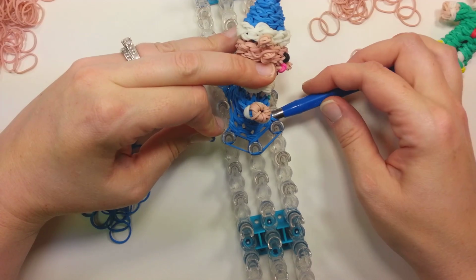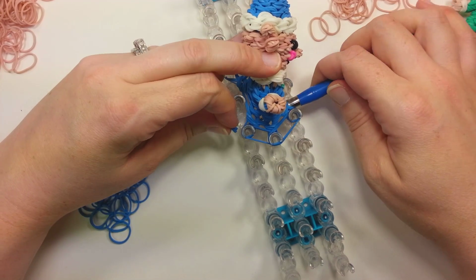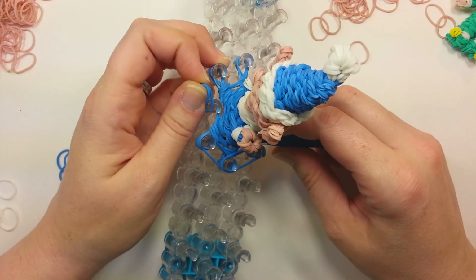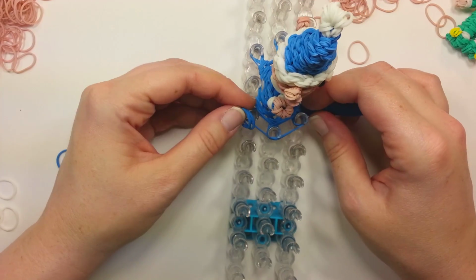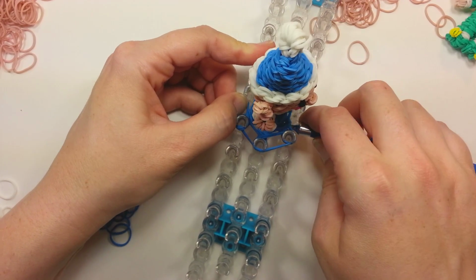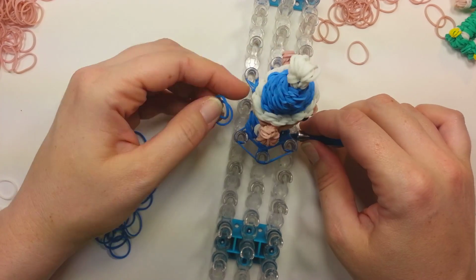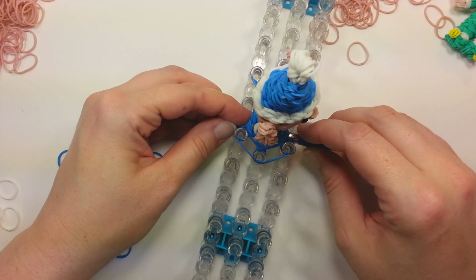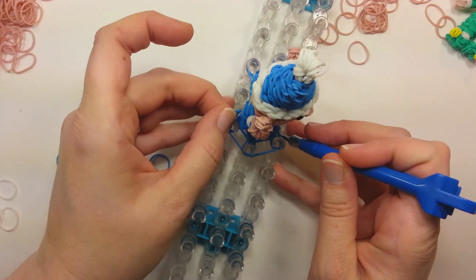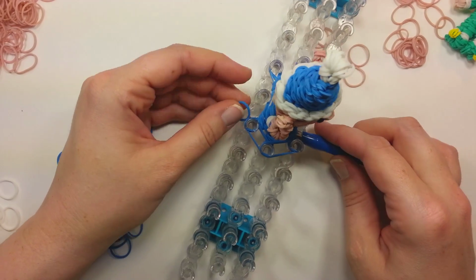You take your hook, stick it through on one side. Be careful not to rub too much on the pin, because you can end up damaging the bands there. Just get your hook through there, snag however you can. Two bands. Sometimes it's not very cooperative. I'll take it. It's one. And the other.